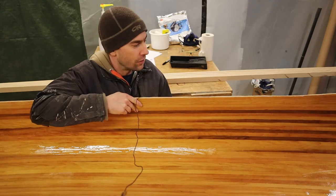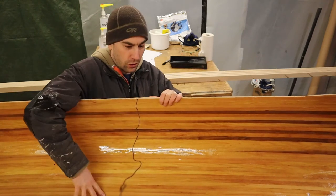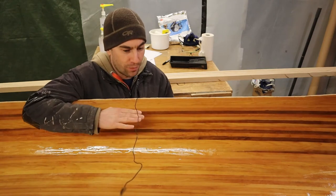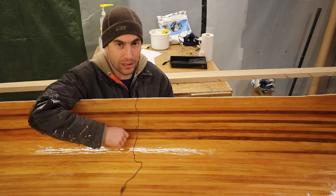into the canoe. The gunnels are the rails that run along the sides of the tops, and they provide a lot more rigidity. The whole canoe is still quite flexible, and they also provide a surface that you can hang the internal furniture, basically the seats. They hang down from the inner gunnels.